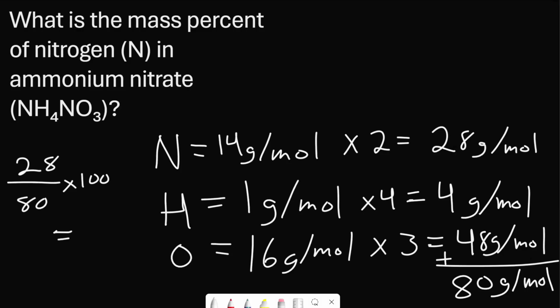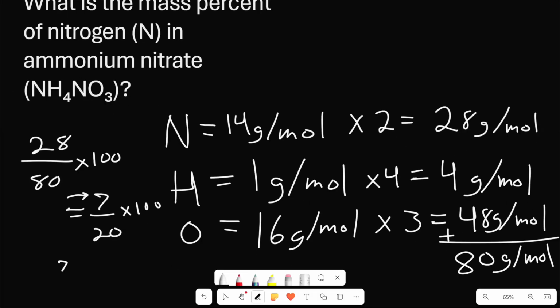And so what would be the easiest way of going about this? Well, you can consider this as 28 over 80 if you'd like to. You can consider this as 14 over 40. You can also do 7 over 20, however you'd like to do it. So I'm going to simplify this to 7 over 20, assuming we divide each of those numbers by 4. And then if you're not sure of how to do this, instead of going directly into doing long division, it might be smarter to just change the scientific notation of the numerator, specifically 7 here. So maybe it'd be easier if we change 7 to 70.